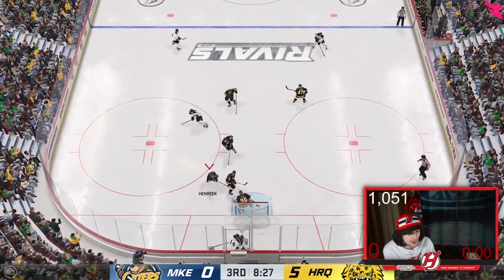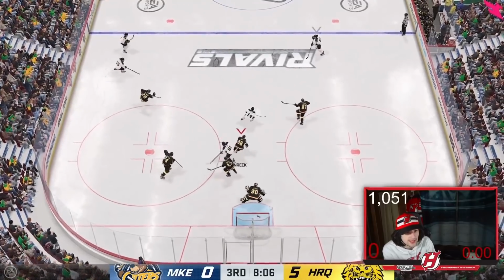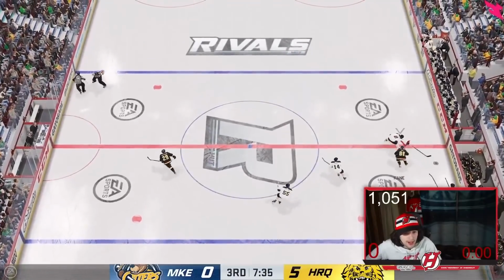So now he's got it down low around the net. Make sure you don't chase when they're skating behind the net, because if you chase, that's where one-timers become easy. He's a shot from the point, which, you got to put tight point on if someone's spamming shots like that, but we're going to get it with Kane.